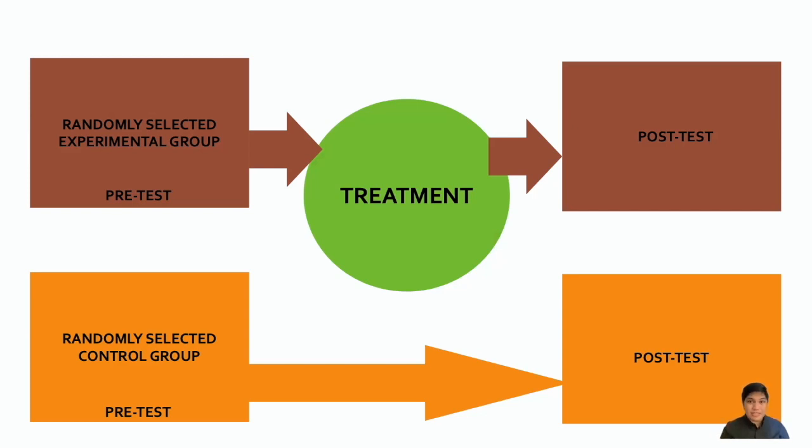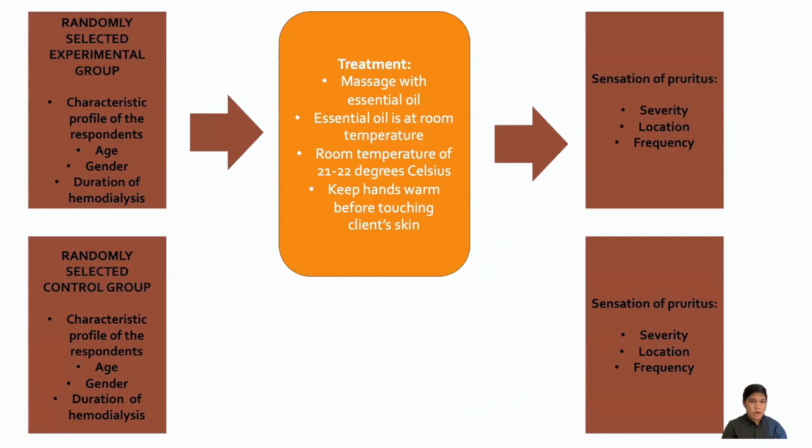So you have your post-test at the end because you wanted to see the difference, okay, between the pre-test and the post-test, and the same goes for both groups. And now you're trying to prove whether the treatment is better than the insulin or the ordinary treatment. So this is a good model that you can use for your research, especially for experimental. This is also a similar example from the previous slide. It almost applies the IPO model: the input, the processing, and the output.